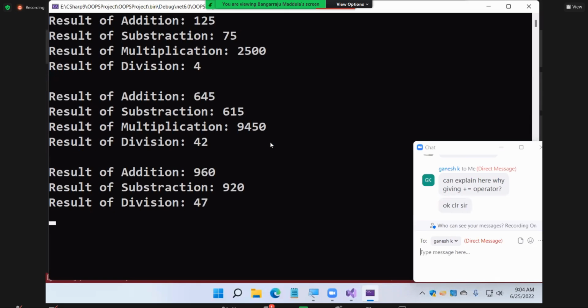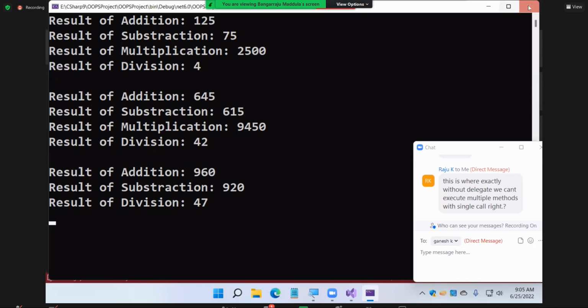Okay, now, are you clear? So this is what we call a multicast delegate. Delegates are two types. The first one, unicast. The second one, multicast. What is unicast? Unicast means if one method is bound with one delegate, we call it unicast. Last class I showed you unicast only. What is multicast? If more than one method is bound to a delegate, that is called multicast.